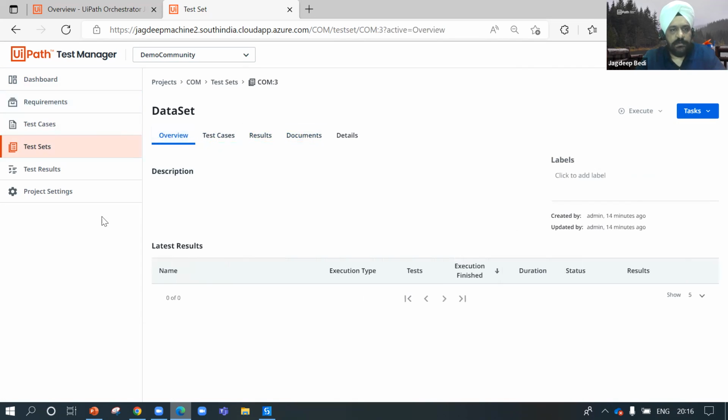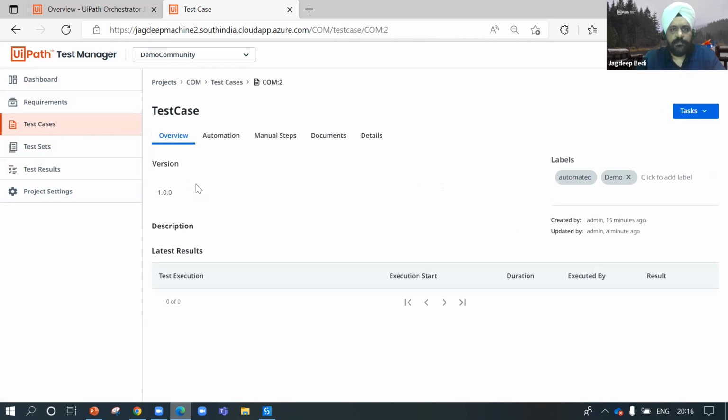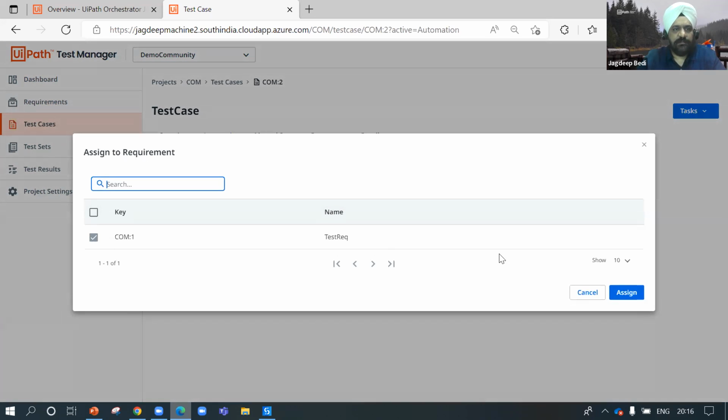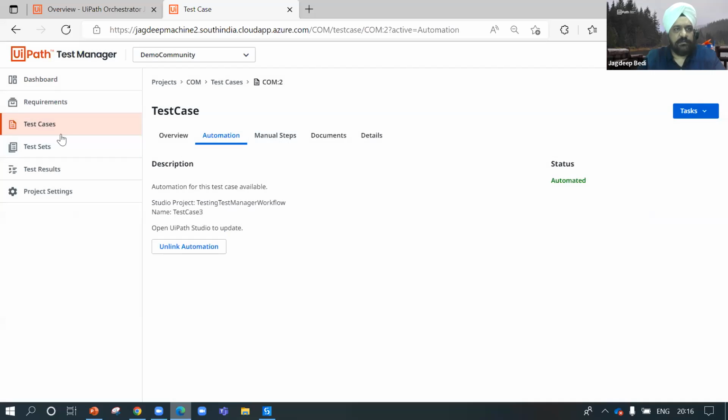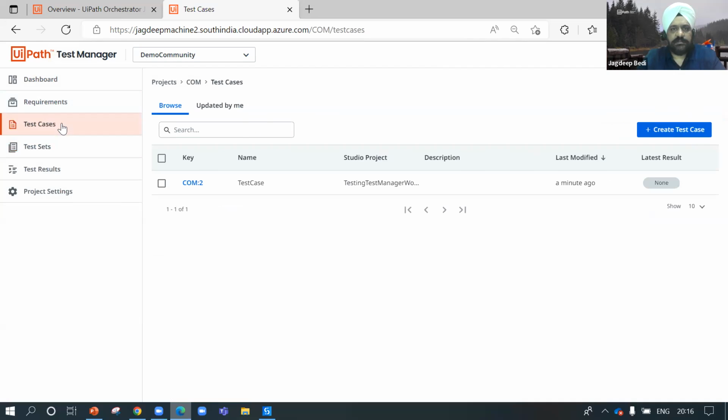I think it is not linked. Super. Yes, it is. So we are assigning this test case to the requirement we have already created, and we are assigning this to test case.